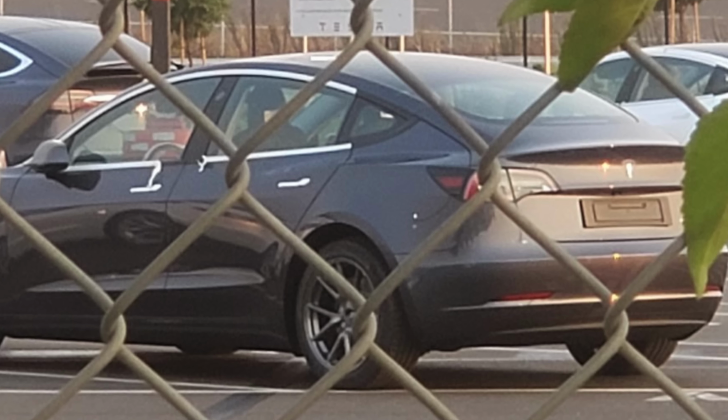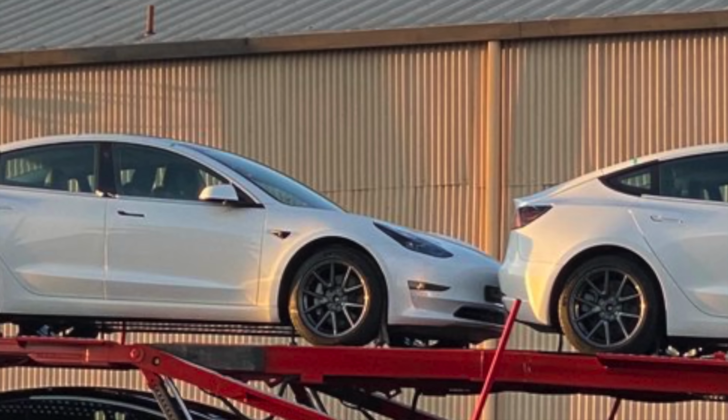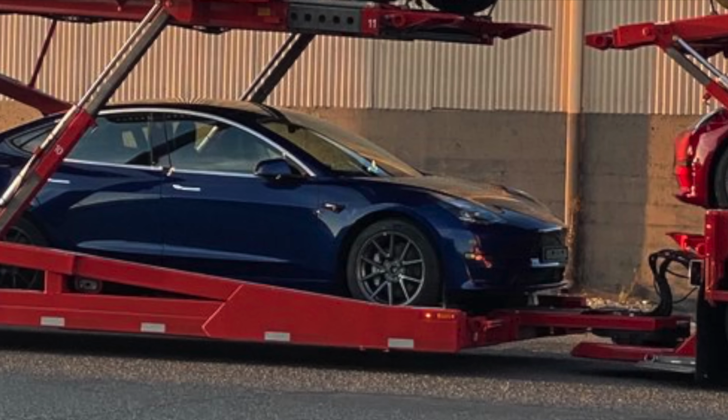People have driven by Tesla's Fremont factory and noticed a lot of Model 3s with this matte black trim, so it looks like it will be coming really soon. But it's funny how Tesla operates this way. They don't say anything. People kind of figure out these little clues, or they spot something, and then suddenly they buy a Model 3 and it has this new feature. So I guess on a small scale, it is kind of the Osborne effect, but it seems like it's just going to be a couple weeks of waiting, and then you'll get a bunch of great features on the Model 3 that we've seen with evidence and photos, and people have seen it at the Fremont factory.